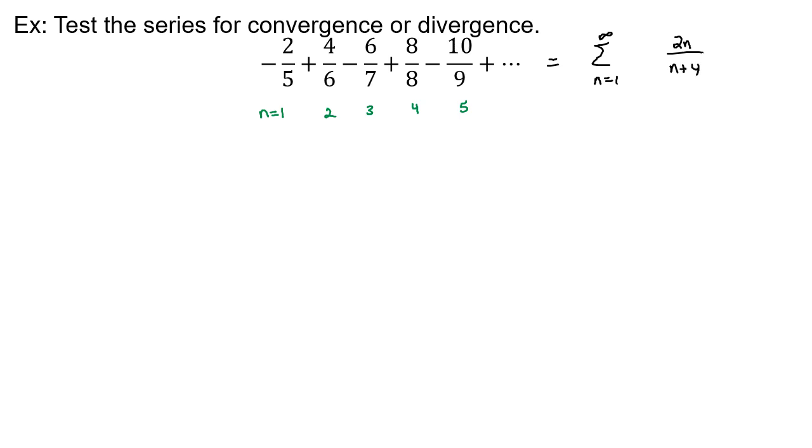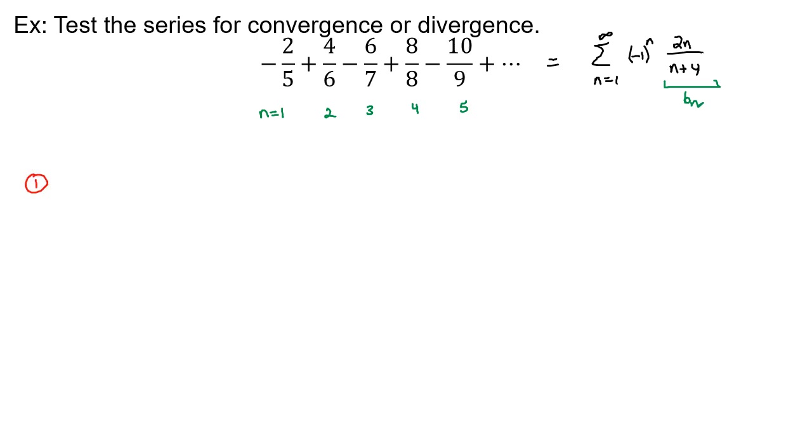And you can check it. 4 plus 4 is 8. 5 plus 4 is 9. So yeah, that would work. And we're alternating here, so we have to have a negative 1 to a power. The first term is negative, so we could just put an n up there, and that would work. So that works pretty well. So let's do some testing here. This little part right here would be my b sub n.